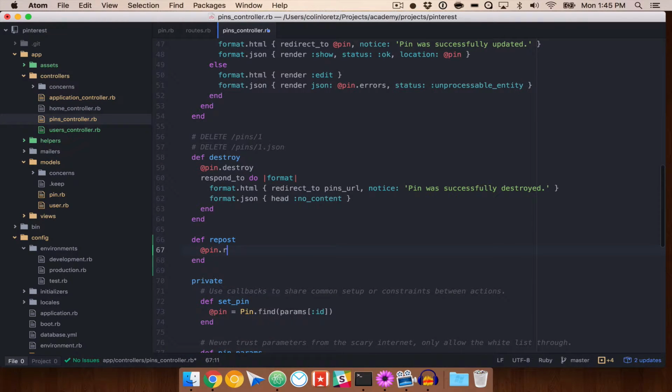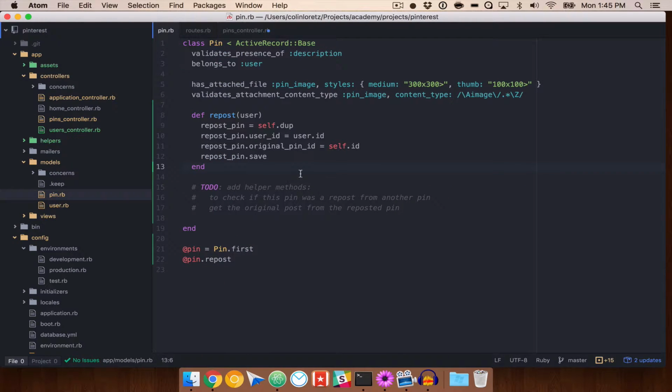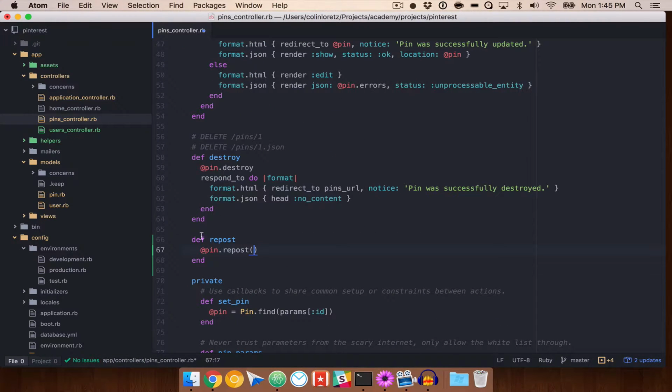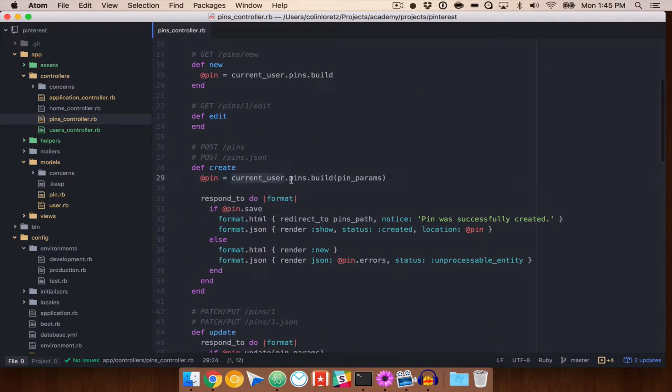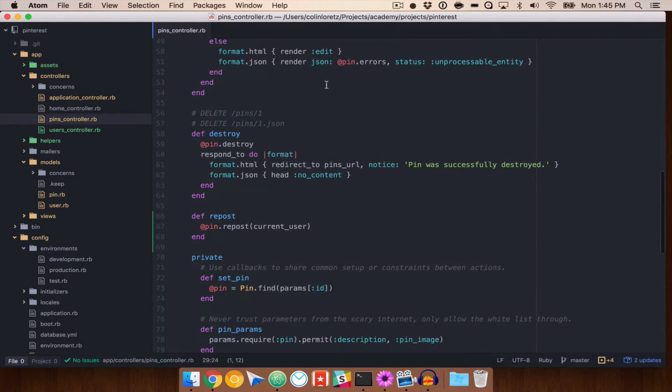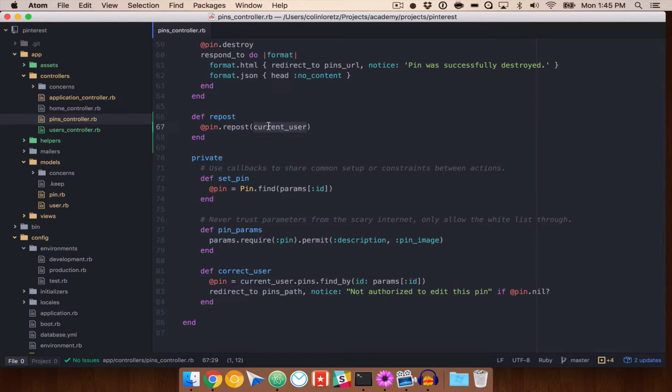We want to be able to do this @pin.repost, and then we remember, if we look back to pin, we pass in the user. So def repost user, this passes in the user here. So @pin.repost, and we know from Devise that we can just pass in current_user. Current user is our currently logged in user. So @pin.repost current_user.